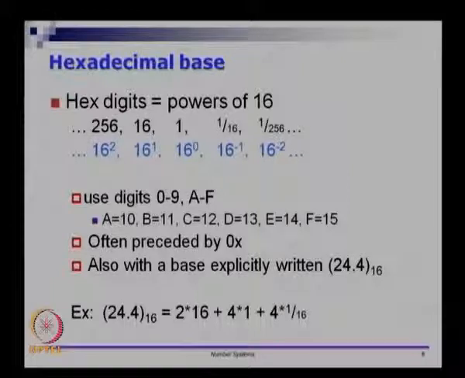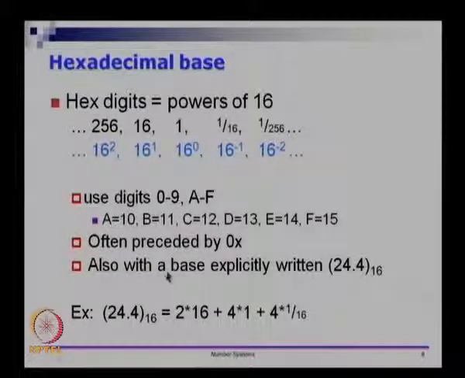So now let us switch to another base system called the hexadecimal base system. The hexadecimal base system is, instead of using tens, we use 16. So 16 is the base. So clearly if you want to write hexadecimal, you can use the symbols 0 to 9 to indicate 0 to 9, but number 10 is also part of the hexadecimal system. For 10 we use A, for 11 we use B and so on, because we want to be able to write it down, when as humans we want to be able to read it and write it down. So we want to see how to do that.